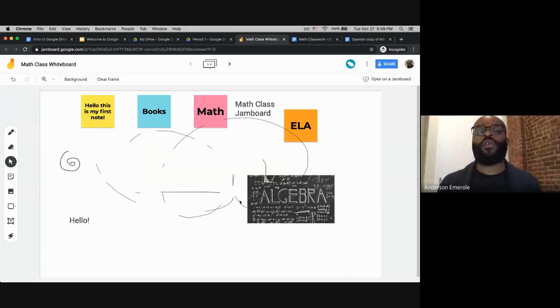And I think it's perfect for the virtual world that we live in, right? Where everyone may be at home working on just an iPad, or maybe they all are working in class. It can also be collaborative in that way. So this is a great tool. It's obviously not as in-depth as some other things, but it does have some great, very simple features that your students can really gravitate to and find great use out of. Okay, so that's some great things that you'd be able to do with Jamboard here.